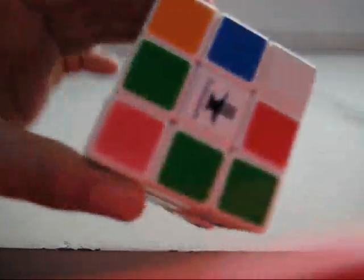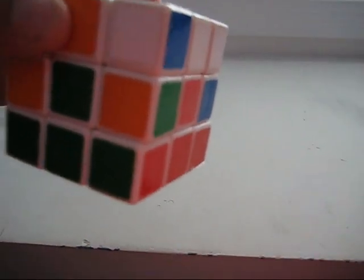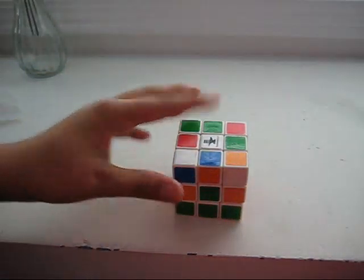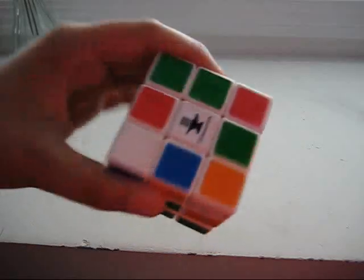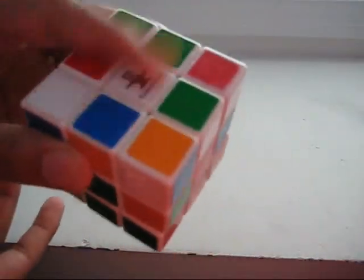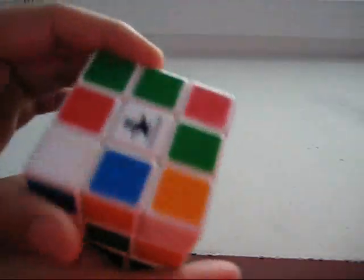Now we move on to the second step, which is getting these four edge pieces into place to completely solve the F2L. And all you gotta do is, when you have your yellow side solved, put it downwards, and then you again look on the white side, on the top this time. So then you have to look for pieces on this layer that are not white. So you have to look in the cross motion.